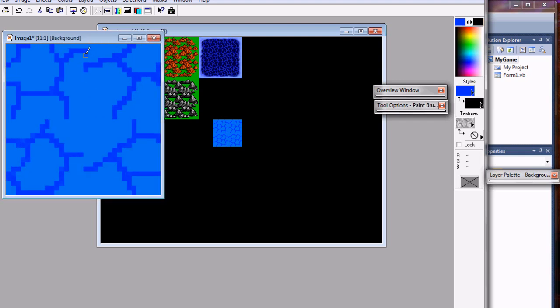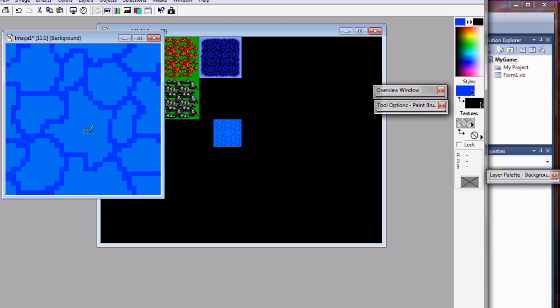So I can take this, move that down there, and just clean up these gaps and stuff. Now it's important to remember that we cannot modify these edges, because if we change the outside edge, that is going to create new seams that weren't there before, because those are already aligned perfectly. So keep that in mind as you change your graphics here.